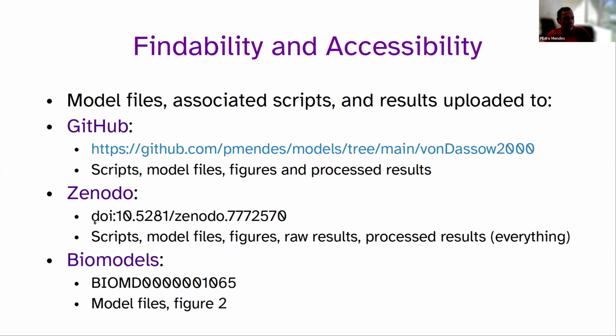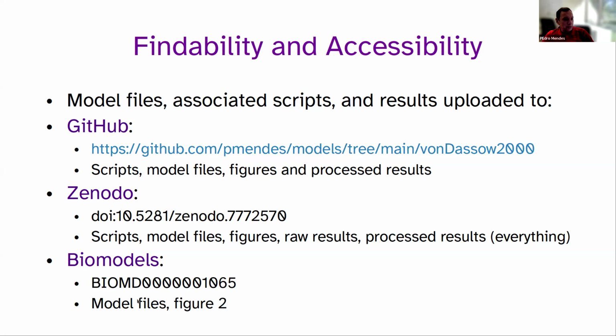So I also added a Zenodo entry. This DOI has all my results. They're there for posterity. Everyone can go and download that. That includes the code, the scripts, everything. Raw results, the whole kitchen sink is in there. And then I also exported my model to BioModels. I uploaded it to them, and they were very happy because what I did was exactly what they would have done, which is replicate the model. That's what their curators normally do with the paper. So they actually took it and added it to the curated models version, and I got labeled as the criminal who curated this model.